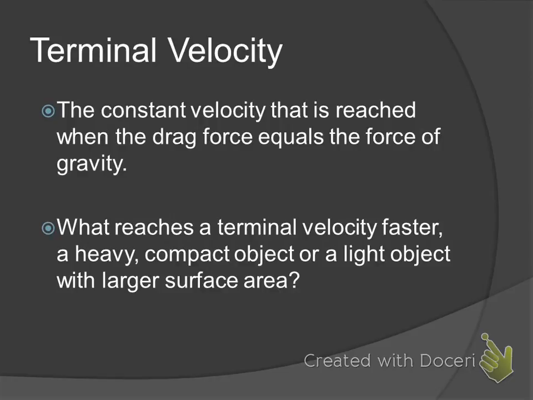Okay? So that piece of paper that's floating is going to fall and it's going to be accelerating, but soon enough that drag force or the air resistance force is going to catch up with it, and it's just going to fall at a constant rate. It's not going to accelerate anymore. Whereas a compact object is going to keep falling and keep speeding up and eventually reach its terminal velocity, but it might not even reach it before it hits the ground.